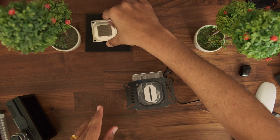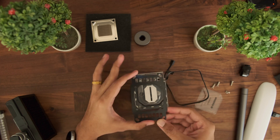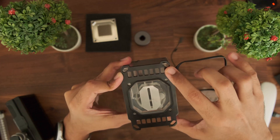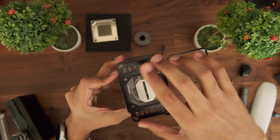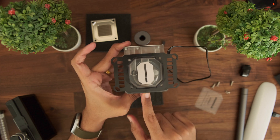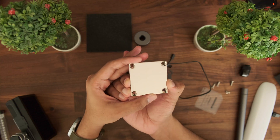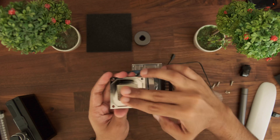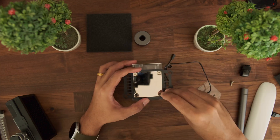Now, to the mounting bracket. Removing the mounting bracket gives you access to the LED strip below. Let's see if we can change the orientation of this as well. It turns out that's a no, as the mounting screw holes get blocked by the reservoir. So there is only one possible way this can be mounted onto the block. Back to the cold plate — it has a lovely mirror finish, so this will give the best possible contact with the CPU. Before we put it all back, we have to make sure the micro-jetting waterway is perpendicular to the pump jet blade. Then we screw the 4 corners back and that's it.